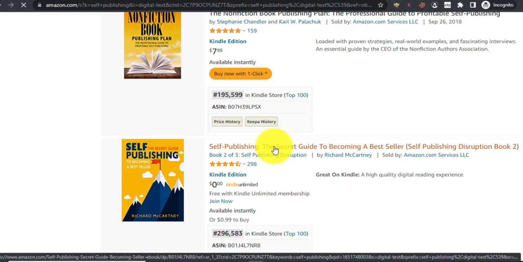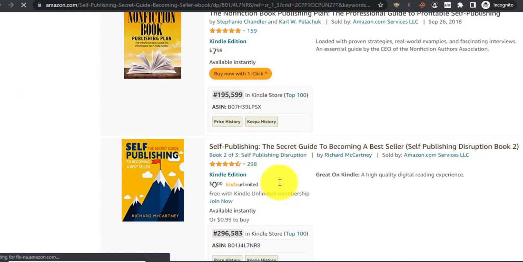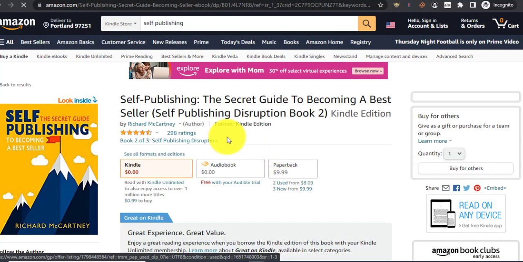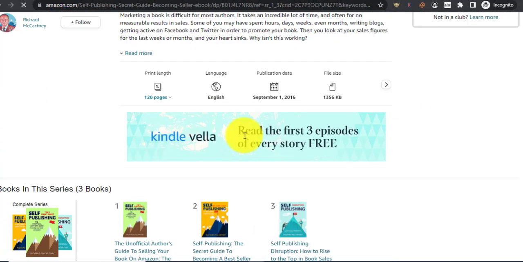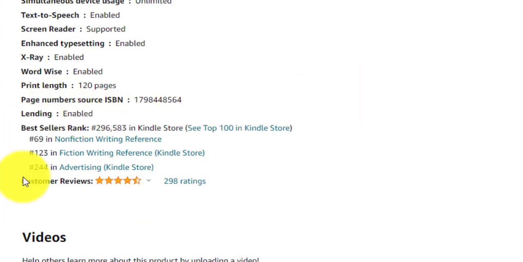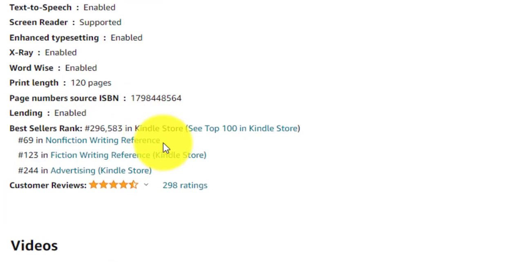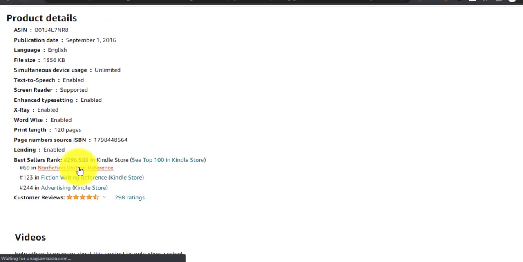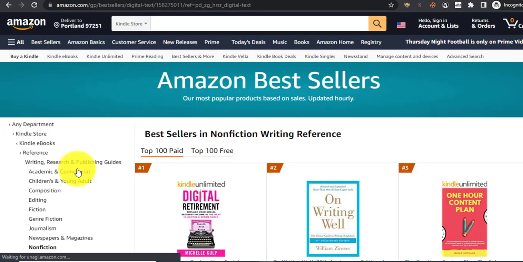and when that loads up, I will locate the categories for this book. So once your book loads up, all you need to do is to scroll down to the bottom, and here you can see that this book is listed in these categories. You can see that this one is 1969, 133, and all of that. So if I wanted to add my book to these non-fiction references, all I need to do is just click right there. The category will open up for me.